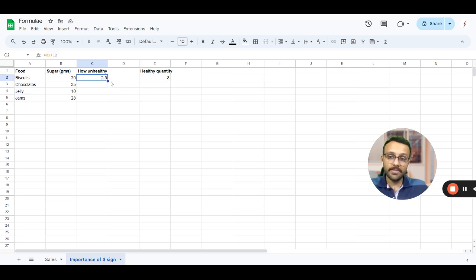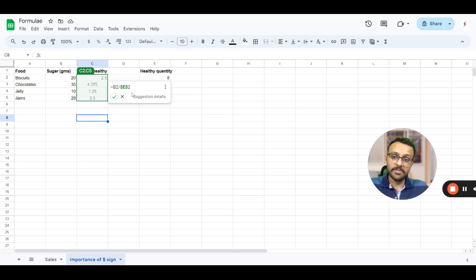Alright. Similarly, what we have learned in the past, we can either enter it for each and every one of them, equals 35 by 8. But I think we want to do a smarter way, right? We just want to click over here and drag it. But now you'll make a mistake. Google Sheets is suggesting a correction, but I want you to first understand your mistake. I'll select this only, and the error is that it is trying to divide by 0.